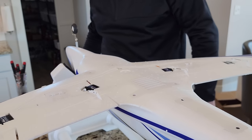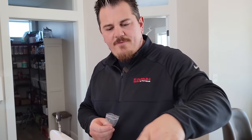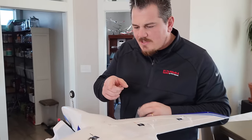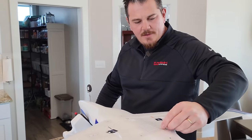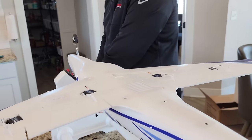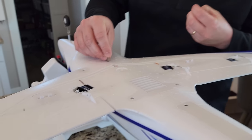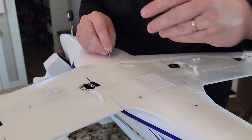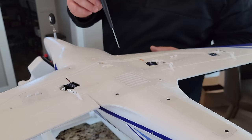All right, I have some screws over here. Are all these screws the same length? I think they are. Wow, they're making this super easy today. So we only have 1, 2, 3, 4, 5 here. Then it looks like the landing gear just go in without anything. So that's awesome. Yeah, I think they just clip in. Then I think we're gonna have 2 on the elevator / horizontal stabilizer. Super easy. Looks like 2 millimeters probably.